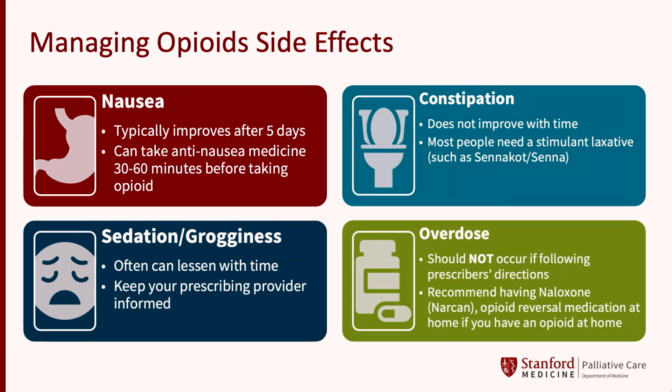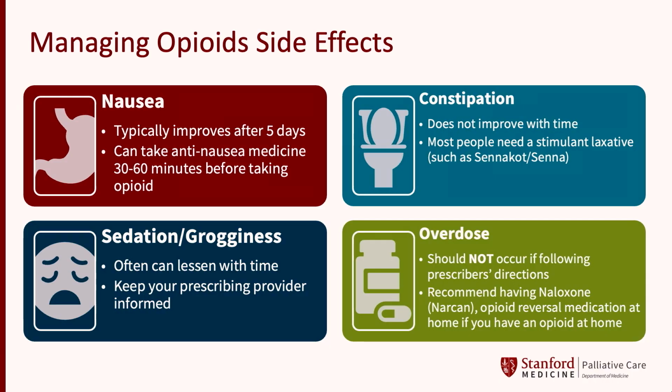Constipation is one that unfortunately does not improve over time. The body doesn't get used to the constipating effects of opioid medicines. So we kind of have a rule in palliative care. If you're writing a prescription for an opioid, you're writing a prescription for a stimulant laxative or a stool softener to help people have regular bowel movements.